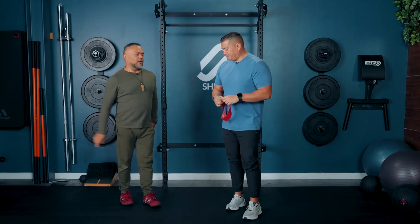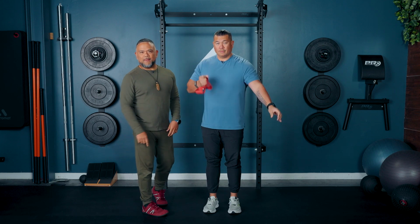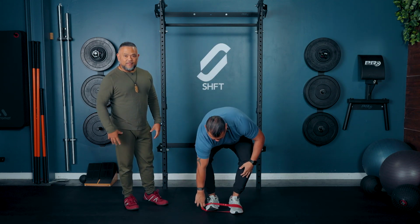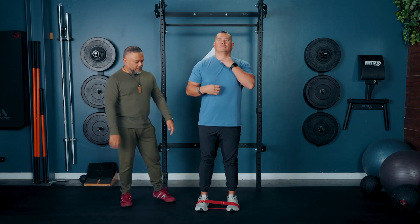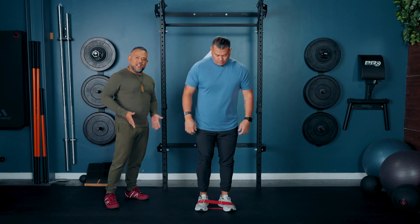Let's go. All right. We got Dr. Joe here with one of these elastic bands. You guys have probably seen it all over the place, right? First thing we want to do is activate the hip muscles. That's the anterior, posterior, and lateral side of your hips, even the medial side. He's going to take the band just like so, and he's going to start with activating the hip flexors.